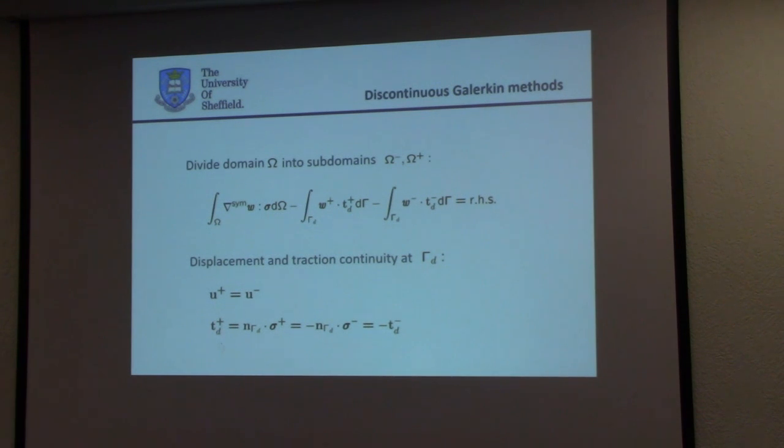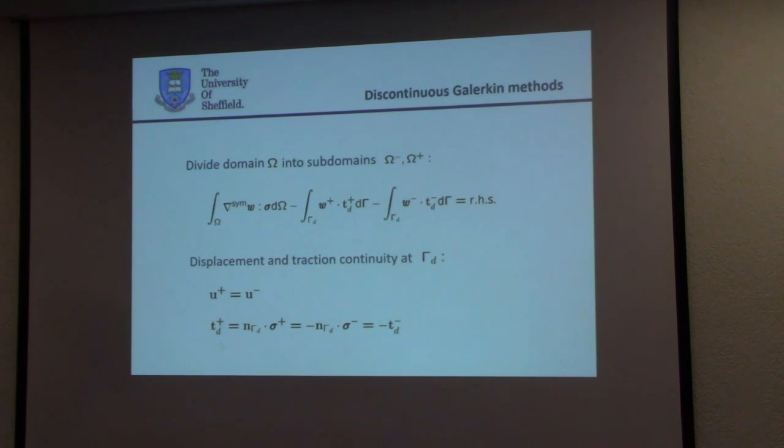Now, in fact, you can conceive interface elements as a special case of what is called discontinuous Galerkin methods. And discontinuous Galerkin methods are not so popular in solid mechanics. They are very popular in fluid mechanics. And, well, normally you're used to finite elements that have the same a priori for an element from here and an element from here, the same node here.